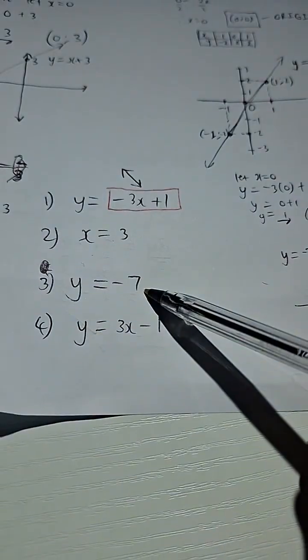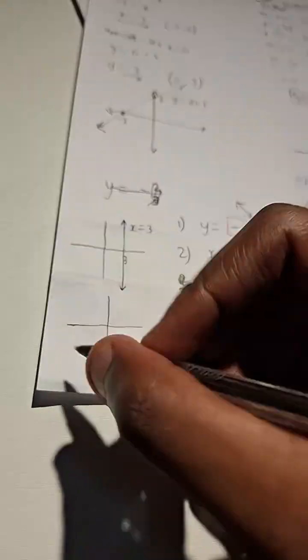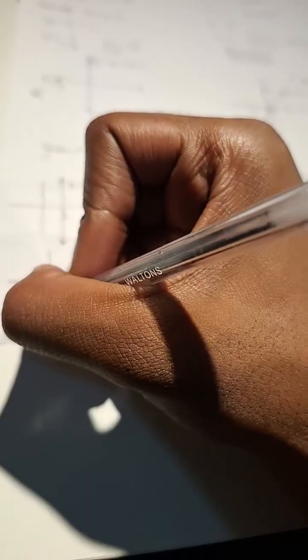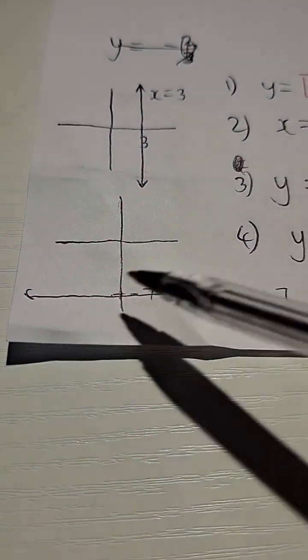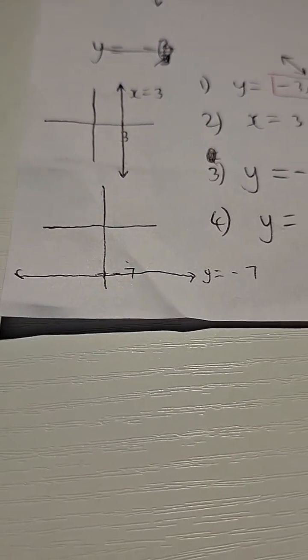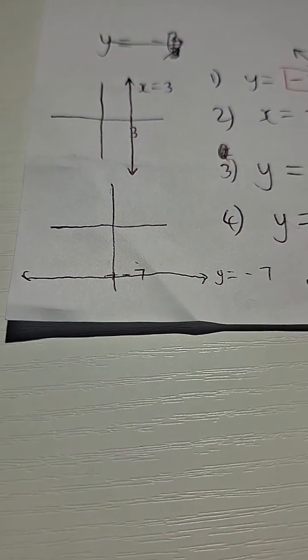So look at this function, y is equal to -7. That simply means we draw our Cartesian plane. We go and locate -7. Okay. And everywhere on this horizontal line, y is equal to -7. So, please guys, straight line with a ruler, of course. I'm drawing freehand because with the one hand I'm holding something. So please understand that you would have to take your ruler and draw that horizontal straight line.